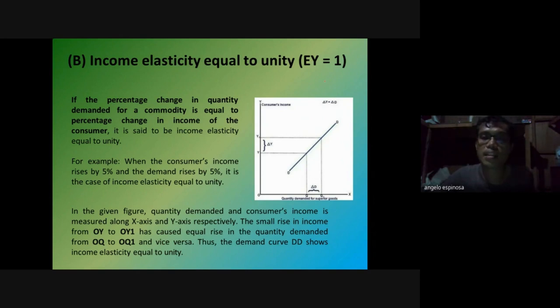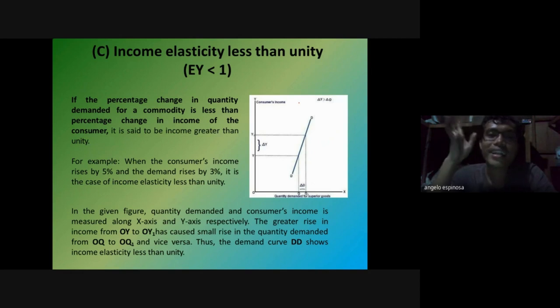Next, income elasticity is equals to unity. Yung parang elasticity of demand lang din kanina, paulit-ulit lang tayo dun. So pag sinabi mong unity, that is equals to 1, ibig sabihin kung ano yung amount, example, pag 5% din ang tinaas ng income niya, ganun din sa quantity demanded, 5% din ang tataas ng demand. Ibig sabihin parehas lang sila, unity. Pag sabi mong equals, that is pareho lang. 5%, 5% din sa kabila. Okay? Parang kanina lang din, paulit-ulit naman tayo.